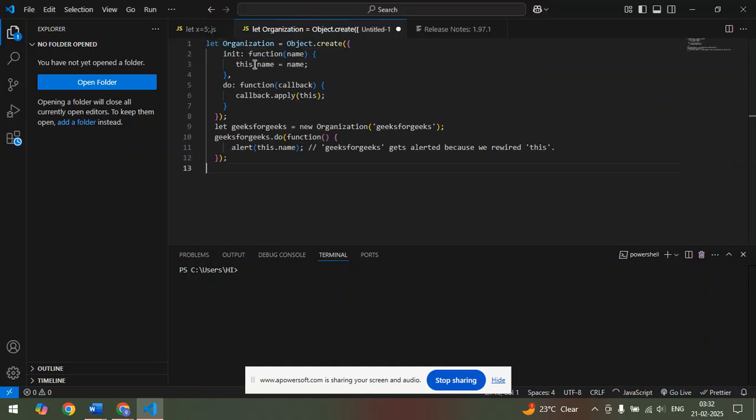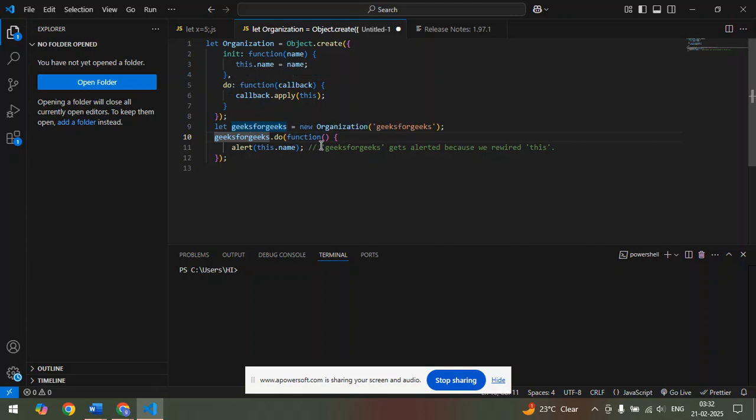So now this is what we're doing. We created an object. We initialized it, it's like a basic constructor. So we are defining what a function has to do. Like the function, the object and everything is closed here. So now we're creating an instance or an object. The name, we are giving the value for this variable called name. So we are using this instance to call the function do.